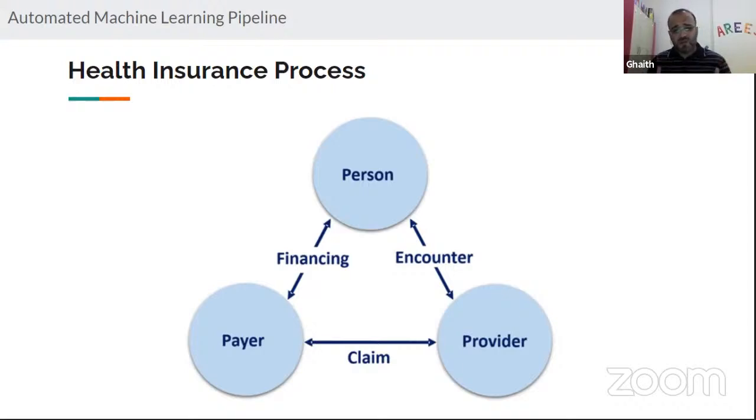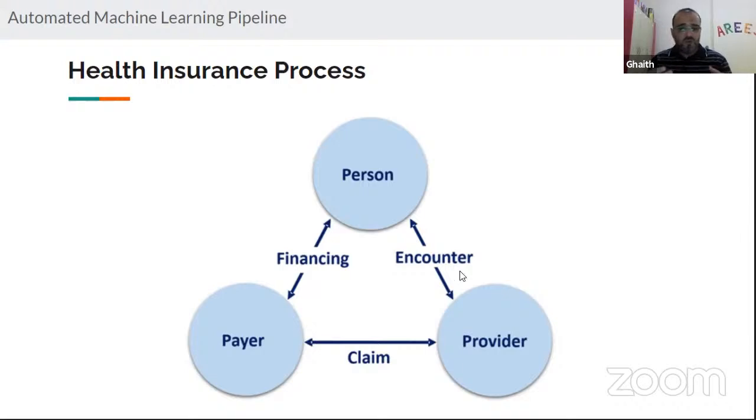But there is also another thing, which is the approval request. The claim means the provider is asking the payer to pay because the visit or encounter is already done. Or, according to the insurance policy, the provider asks the payer for approval to perform a procedure or dispense a medicine for the patient, because under the policy it cannot be done without approval.